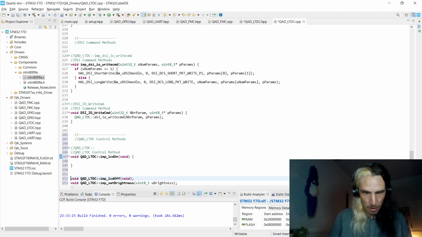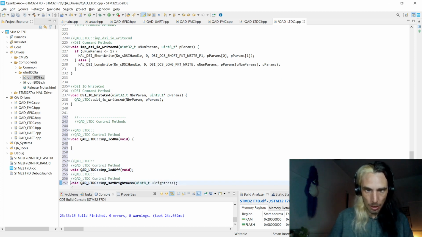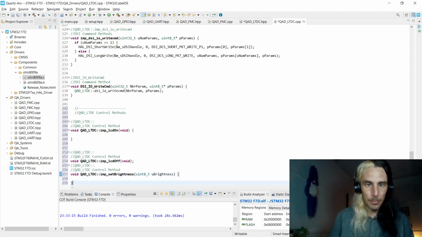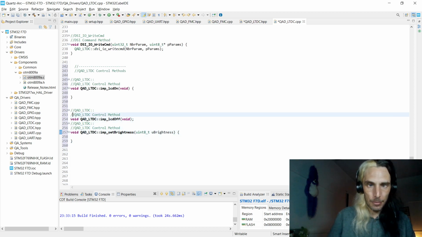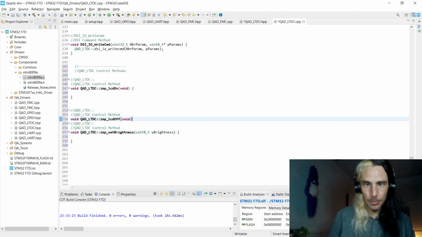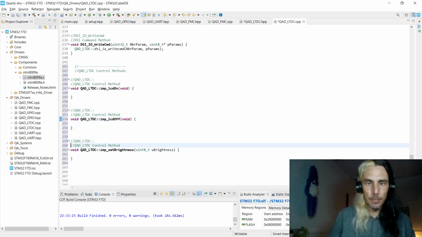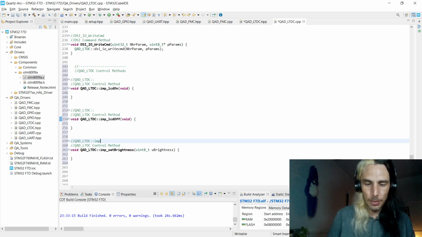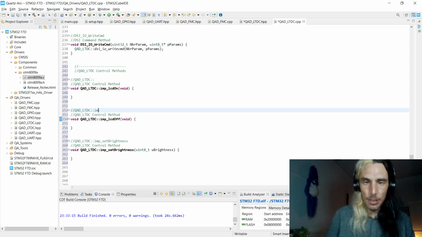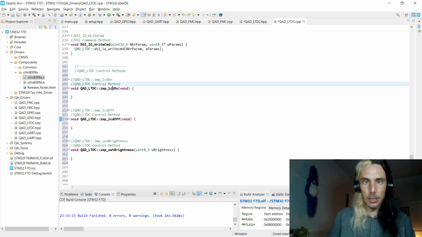This guy, pop them in there and in there. Set brightness, imp LCD off, and imp LCD on.